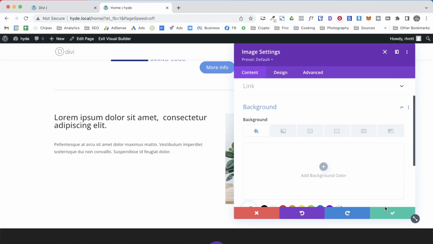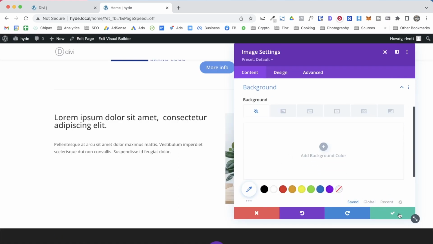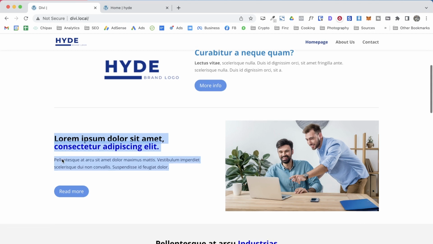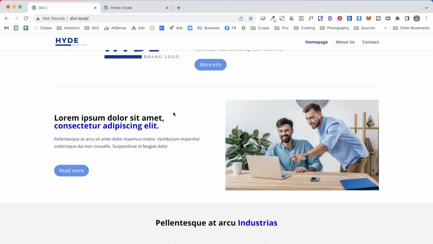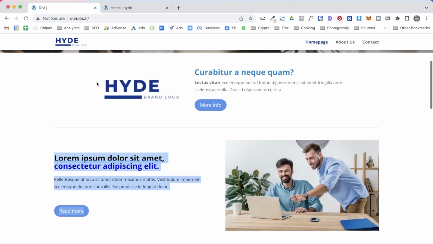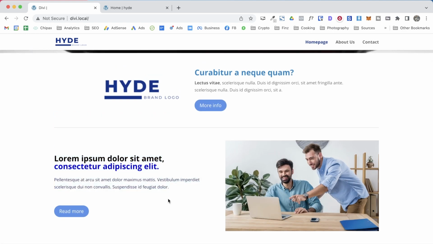I'll upload the image. There it is. And here, as you can see, these elements are also vertically aligned with this one, so it's done the same way as we aligned this. I will show it again.